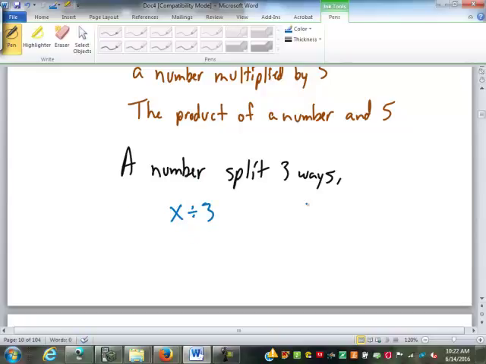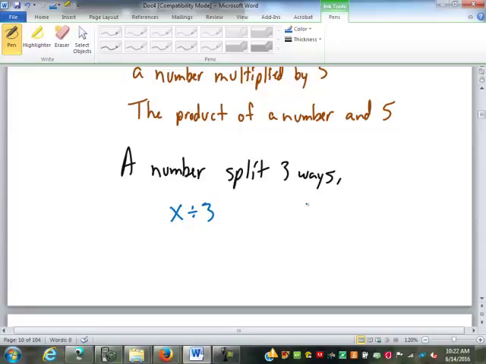Something to watch out for in my math lab, by the way. If my math lab gives you one of these phrases and asks you to put it in symbols, look right by the little box where you put your answer in. It'll either say it there or it'll say it right at the end of the problem. Use m to represent the unknown number or use p to represent the unknown number. You have to use the letter it specifies or it'll mark it wrong. It'll tell you what letter to use for that unknown number. That's just because it can't recognize random letters.